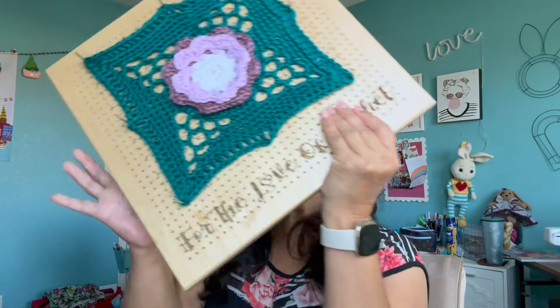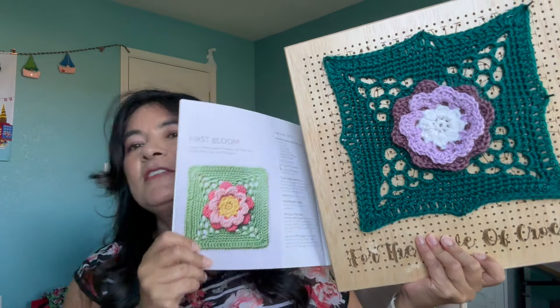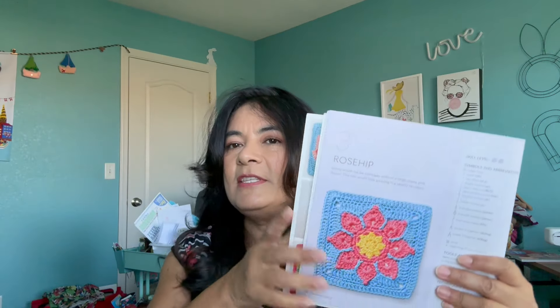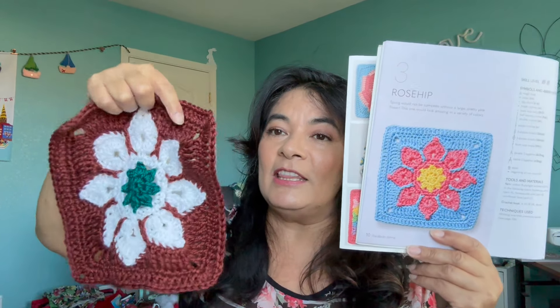Here's a recap of the squares. Number one — I love this one and I think I'll just go back and make a bunch of those since I'm ahead. I have the second one on my blocking board — it's slightly smaller but so pretty. Then the third one is mine and it's very, very pretty. I love the way it came out. I'm using Caron Simply Soft and Big Twist, but they're ranging in size from eight to ten inches with my 5.5 hook, depending on my tension.